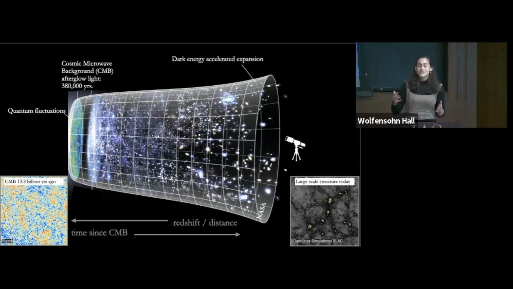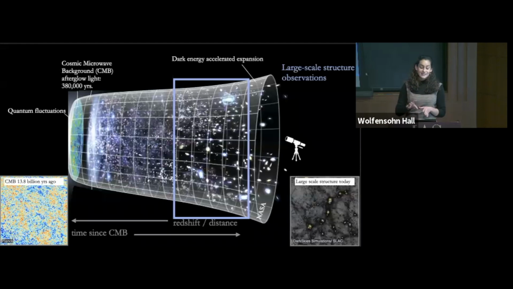Now, the expansion of the universe marched on, those fluctuations cooled and expanded, and seeded the large-scale structure that we observe today. So on the right-hand side, you can see a snippet of the large-scale structure created in a simulation at SLAC, and you can see that pattern already there. And from this late-time universe, we measure a slightly different parameter, the amplitude of mass fluctuations today, or sigma 8.